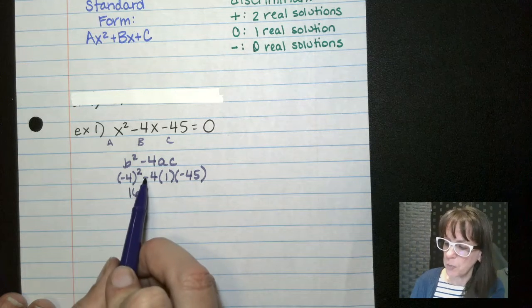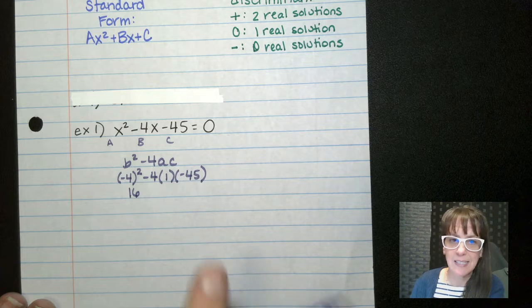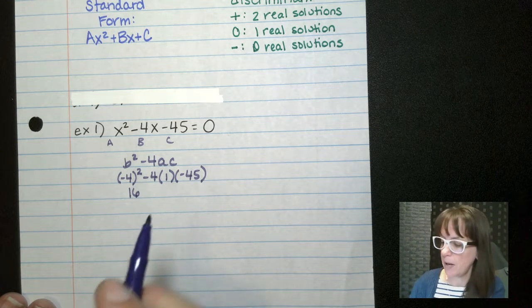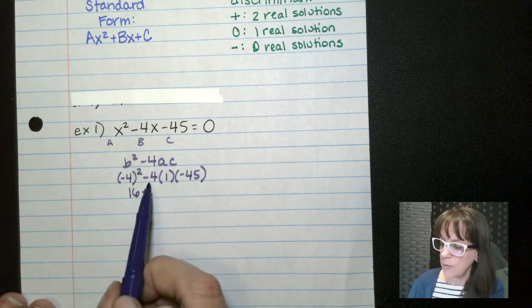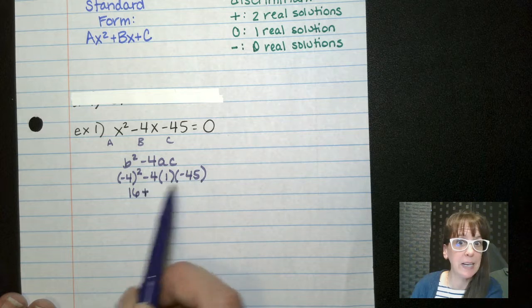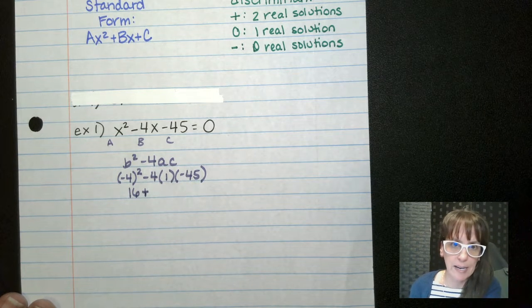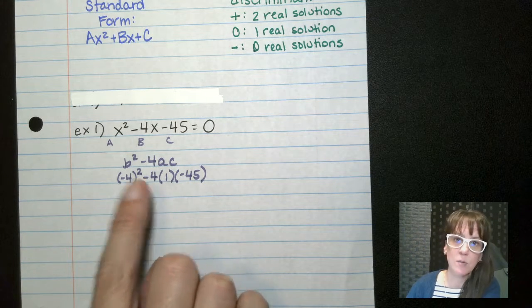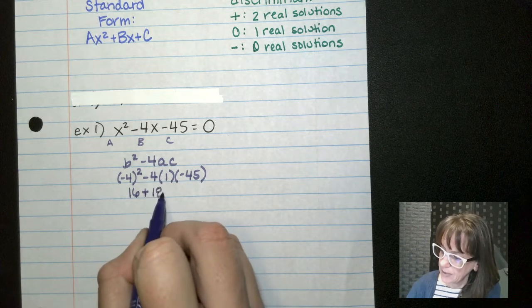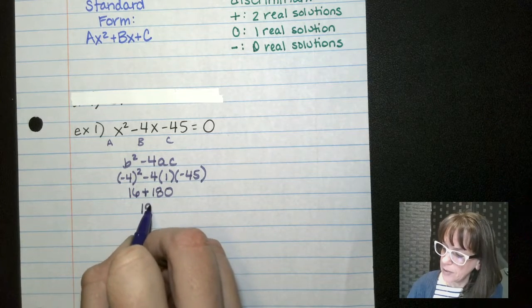Now, do not just bring down this minus sign, because you want to look: if you have two negatives here, negative times a negative is a positive, so it's plus. If you have one negative between all three of these, then it's a negative. Or if you have three negatives between all of those, it's negative. So don't just bring it down, because that's where I see a lot of mistakes. All right, so then we have 4 times 45, which gives us 180. Add those together, we get 196.